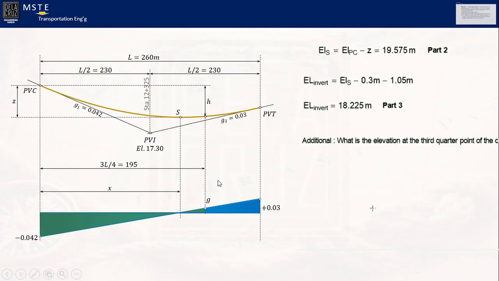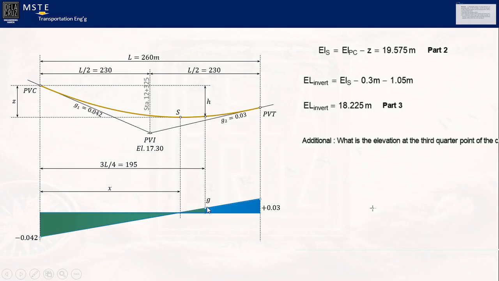Okay. So, to do that, again, let me bring it back, in case you didn't notice. To get the difference of elevation between these 2 points, we'll calculate the area of the grade diagram under these 2 points. So, basically, focus on this grade diagram. So, that H is equivalent to the area here, the green portion. Okay? The total area of this.